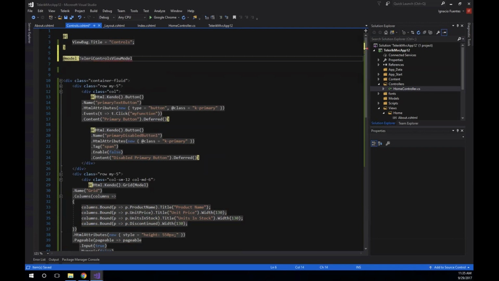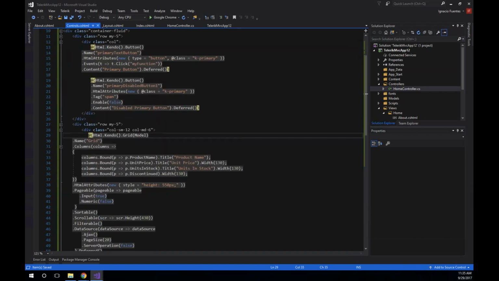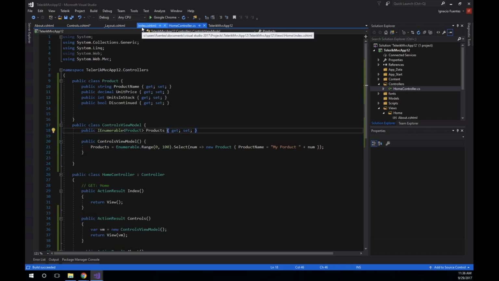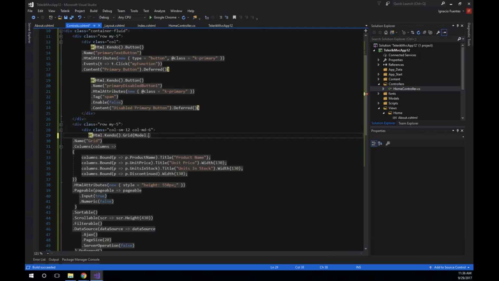This is going to require probably, oops. There we go. And again, this is now going to require, let's compile it maybe. Public enumerable products, controls view model dot products. Should work.